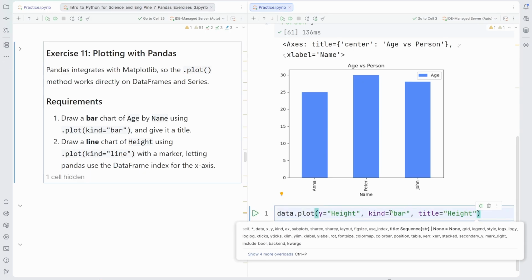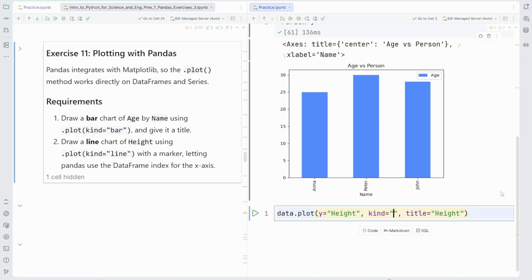Here we wanted the kind to be line, the title height, and the marker. Let's put a different one.